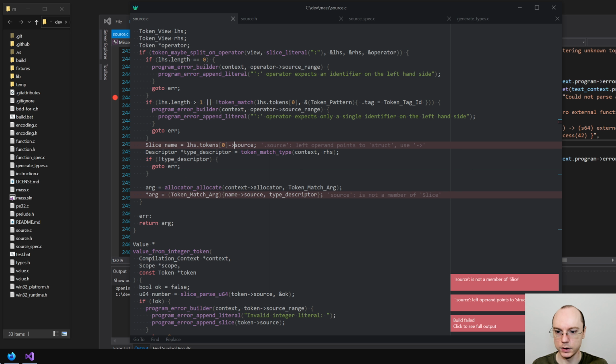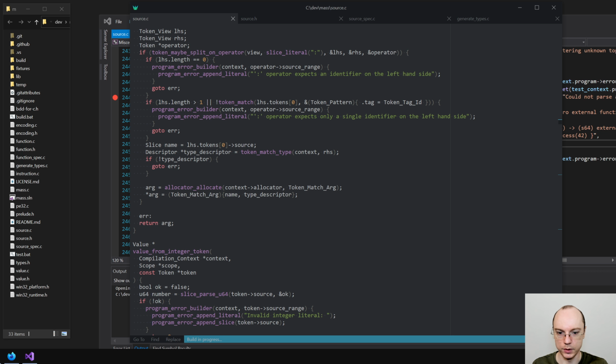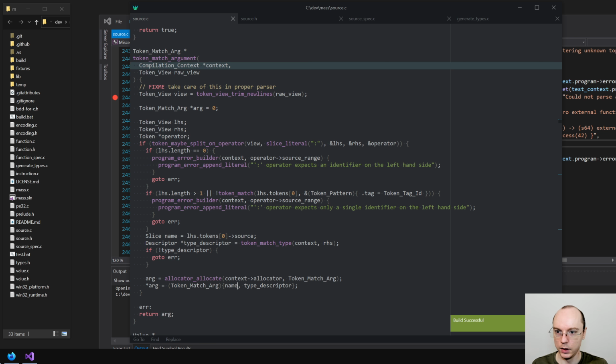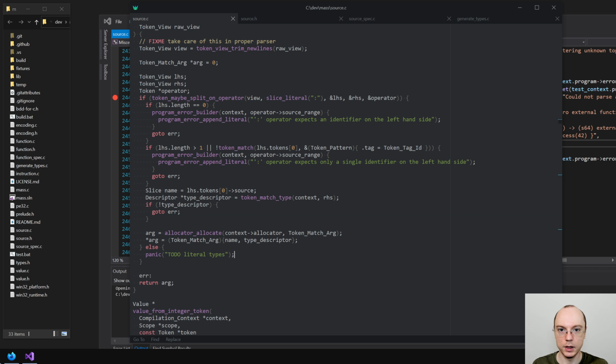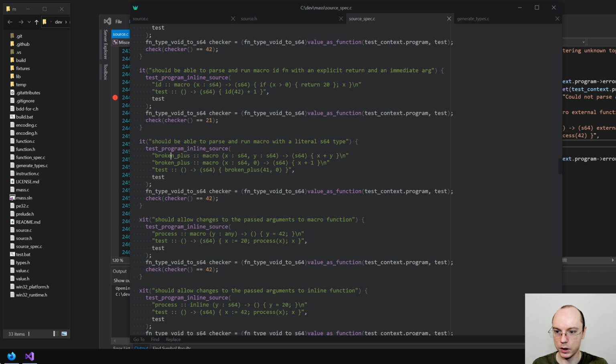Struct, so this is source, name, and type descriptor. Okay, and great. Else, panic, to do literal types. Let's disable our literal type test for now to verify that our refactoring actually didn't break anything else.